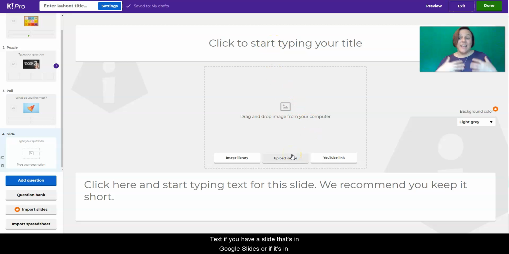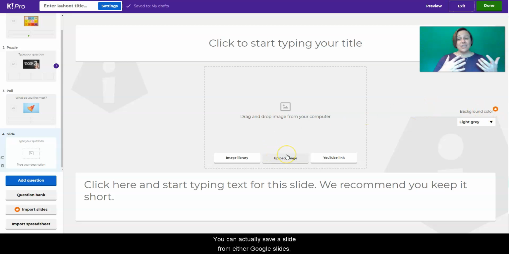If you have a slide that's in Google Slides, or if it's in PowerPoint or Keynote or one of those, put the title in the title thing here on this page, any text that you need, keeping it as short as possible there. I can't change the background color unless you're a premium member.